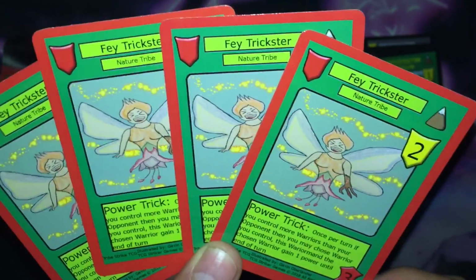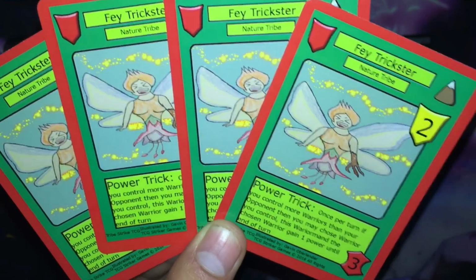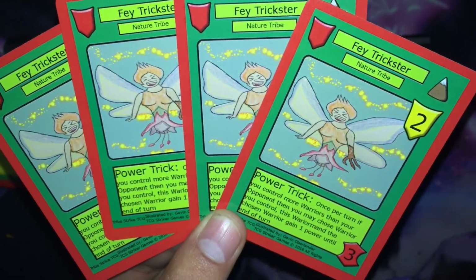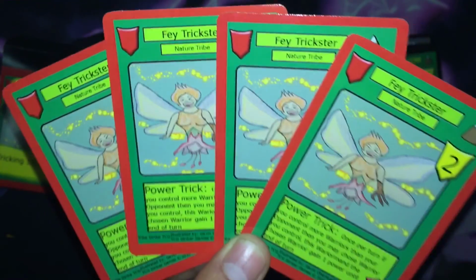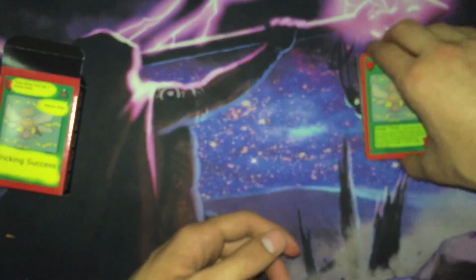But yeah, Fae Trickster's a really amazing card. Although you do need to control more warriors than your opponent. Her ability buffs not only herself, but also another warrior you control, which you can use to very much control the board and the situation you're in. So yeah, that is all 3 of the strike decks.